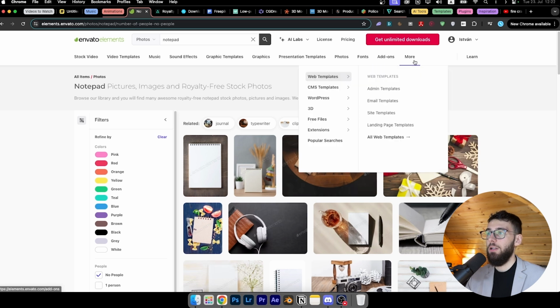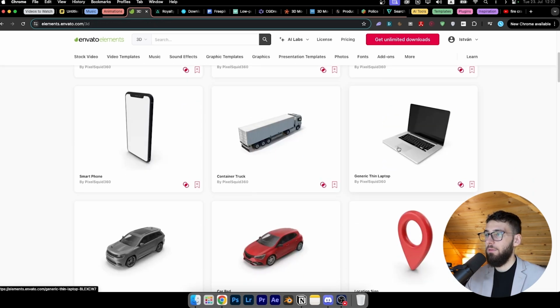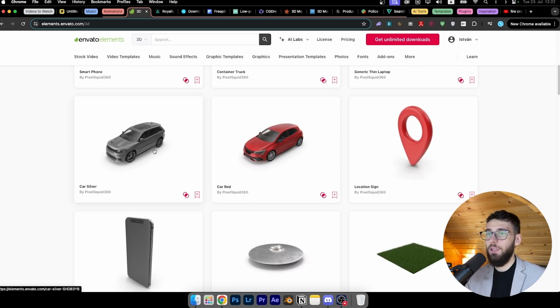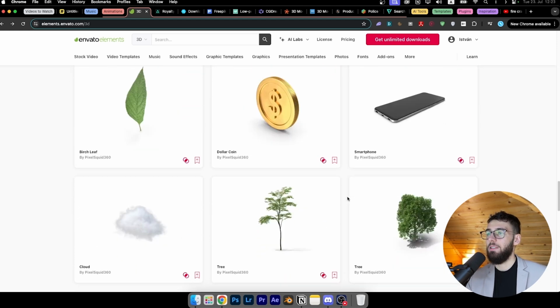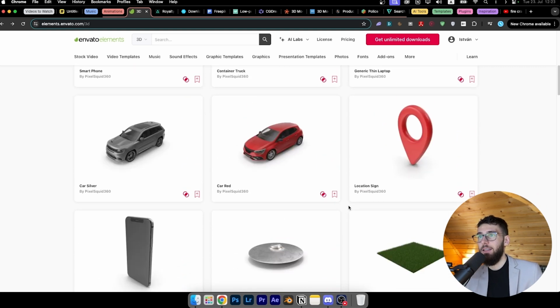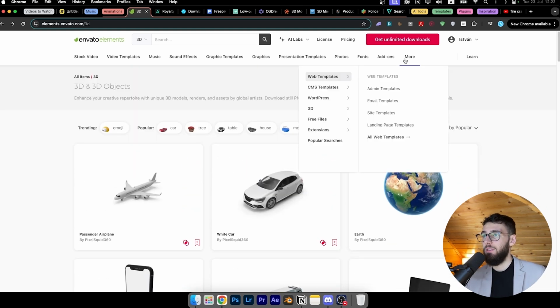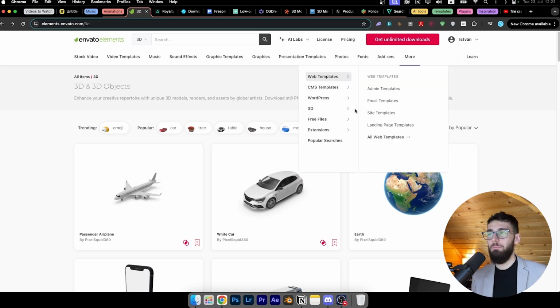It's super good. And one thing that I also like is the 3D things here as well. If you look here, it's a MacBook, it's a smartphone. Don't quote me on that, but I think you can also import these into After Effects as well. So just keep that in mind if you're looking for 3D assets and all these good things that we just seen, then Envato Elements is probably an all-in-one platform that you may need.